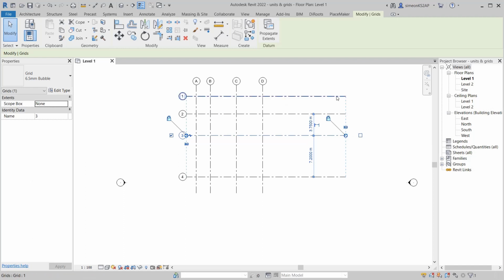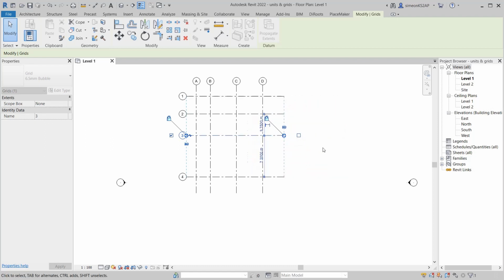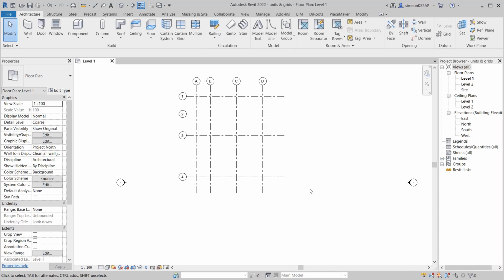This type of alignment helps us to change the entire grid in the system. Now I will pick this point here and drag closer to the vertical grids, and when I am satisfied, I will release the mouse and then click outside to finish. That's it.